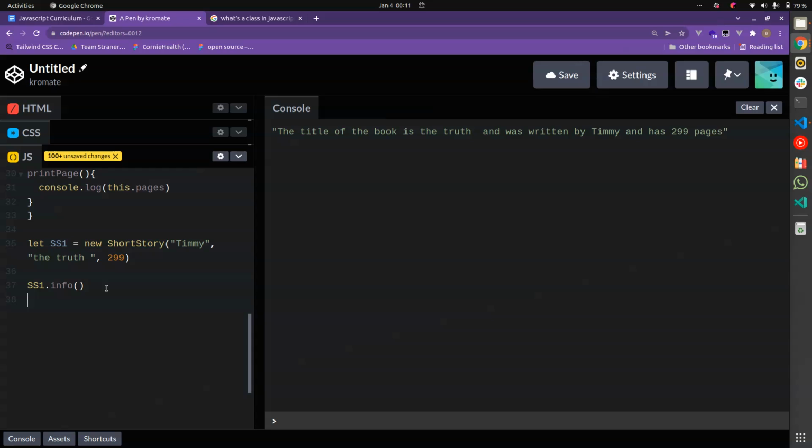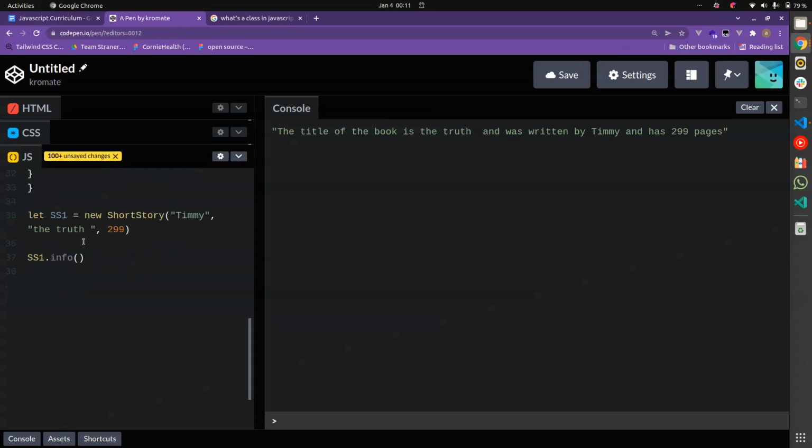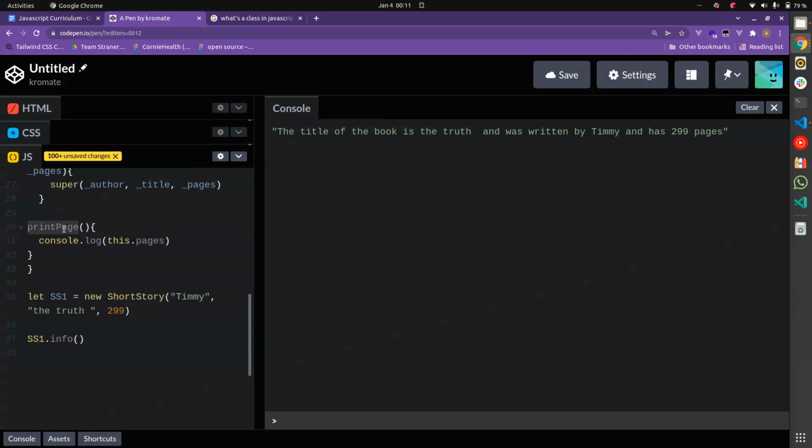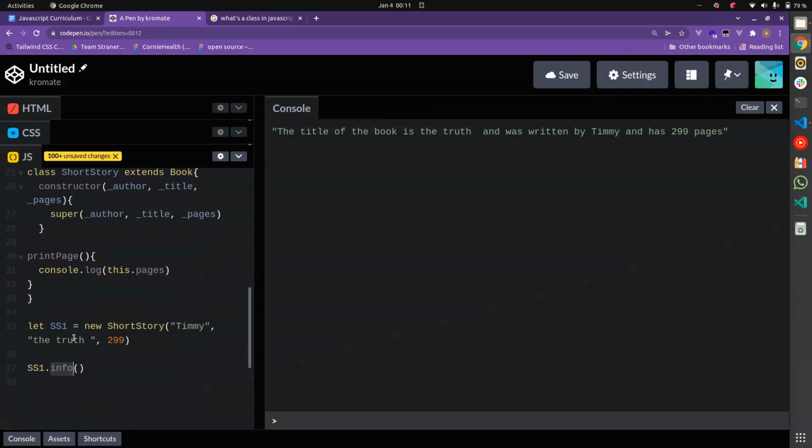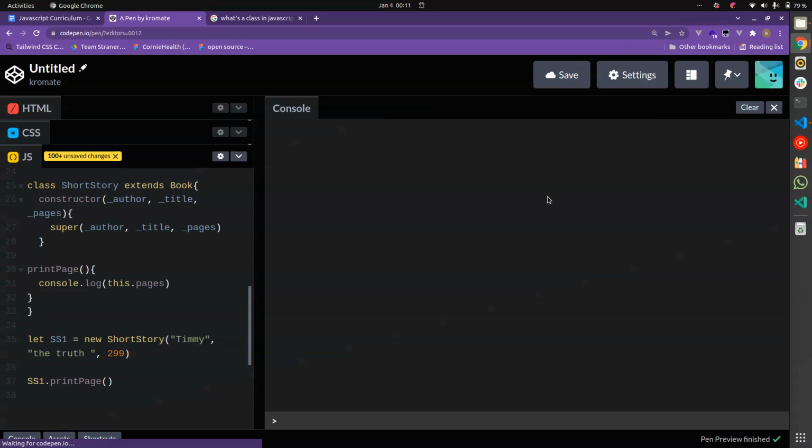Then I can change this to print page, which is only in this one. Print page does not exist in the book class, but it exists in the short story class, so we can extend that. If you tried print page on a book now, you would get an unknown number, and you get the 299 as per its console log.